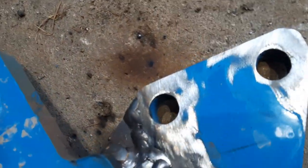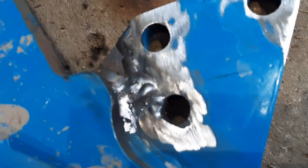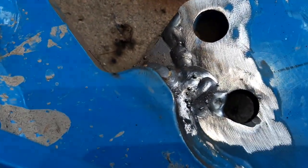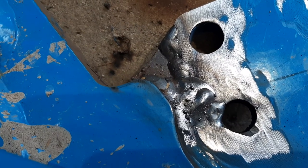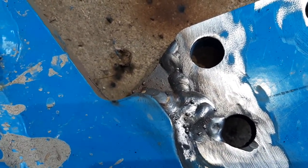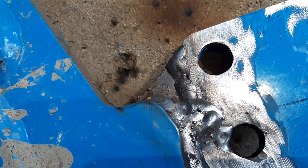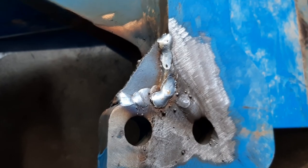Here's the one side. I would say it's kind of ugly, not great. I definitely had some settings off, though. I can't tell through the welds exactly what it is, but it seems like either my wire feed speed was too slow or too high. It was somewhere in there. But that's one side. And here's the other side.